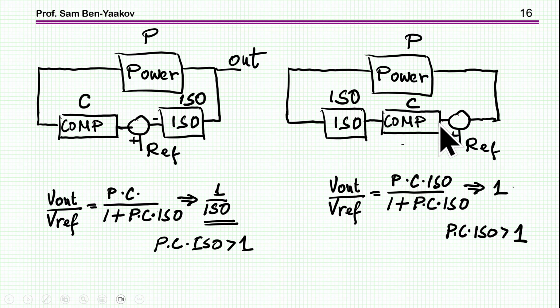Here, the nice thing is that this isolator doesn't have to be linear or stable because it is part of the total gain. So usually you have a very large gain, and if the gain is changing a bit due to the isolator, it does not matter. Okay? Well, the effect is very small. So this is the correct solution. This is a bad solution. Not only that, it's more expensive because you have to have here a very, very good isolation amplifier, while here you can get by with a simple optocoupler.